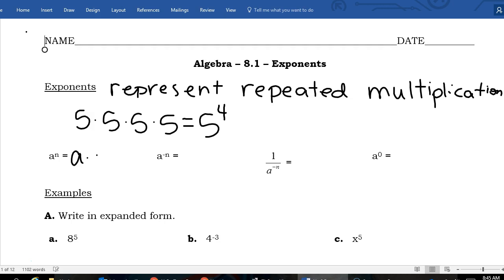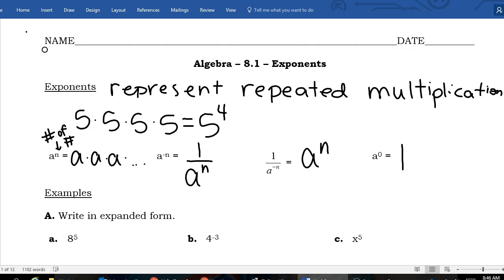So a times a times a times dot dot dot, where n refers to the number of times that we're going to be repeating that base. A couple of formulas then. If I have a to the negative n, that's kind of like dividing instead of multiplying. So it would be 1 over a to the n. I would be dividing it by that many times. And then a negative in the denominator would move it to the numerator. You don't really have to write it over the invisible 1 anymore, but it kind of flips that fraction over. And if I have 0 of something, I don't have nothing, I still have the invisible 1.